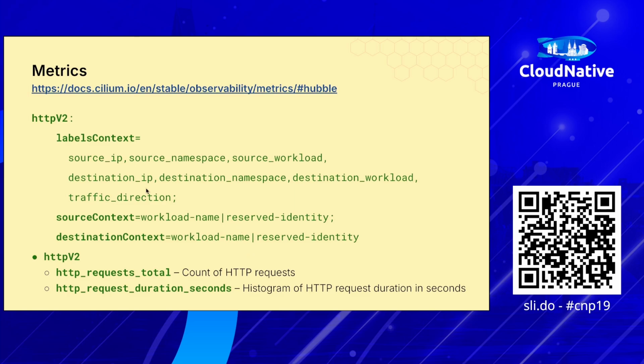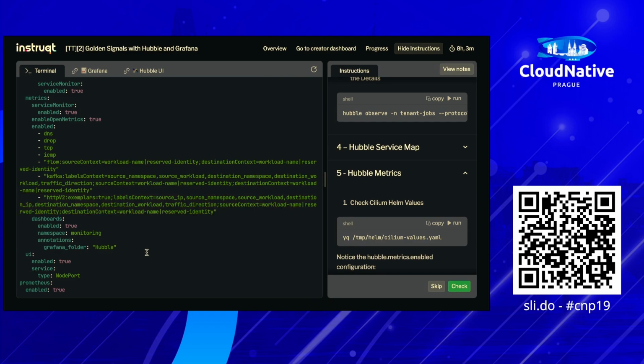And similarly, you have all the labels here, so context like the source IP, namespace, workload, and similarly for the destination, to be able to see this in detail in your metrics. So let's take a quick look into this.